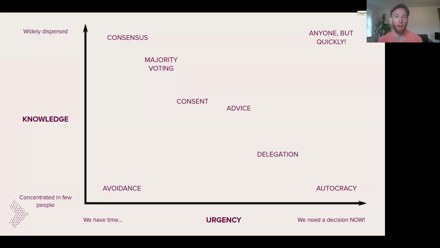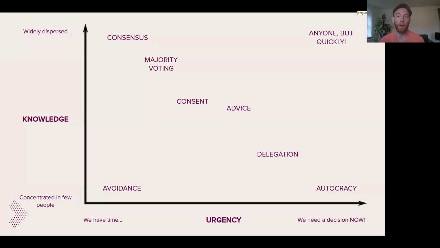So yeah, obviously there is the right time and right place for using a generative decision-making process. Just to put an extreme example, if I get a heart attack on the street, I might prefer that someone just calls an ambulance and gets a doctor right away instead of engaging with everyone else about what needs to be done now in this situation, right? Because there's a high need for urgency, me having a heart attack, needing to be treated right now, and the knowledge of what needs to be done is actually quite widely dispersed because most people know that calling an ambulance or a doctor is the right thing to do if someone has a heart attack. So in such cases, emergency situation, chaos domain, consent decision making might not be the right thing to do.